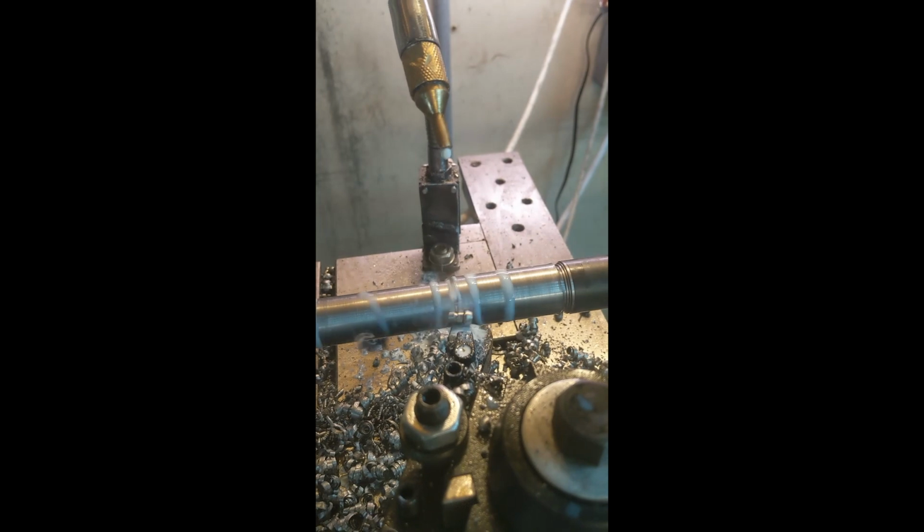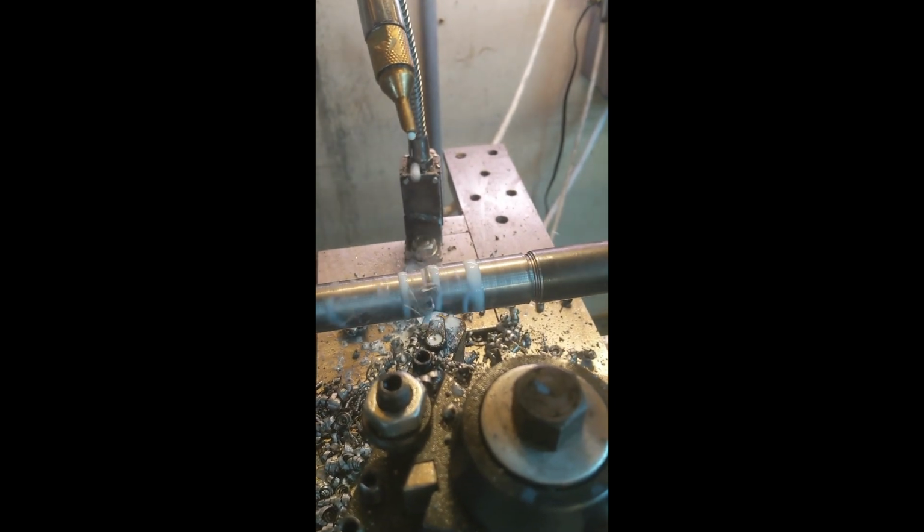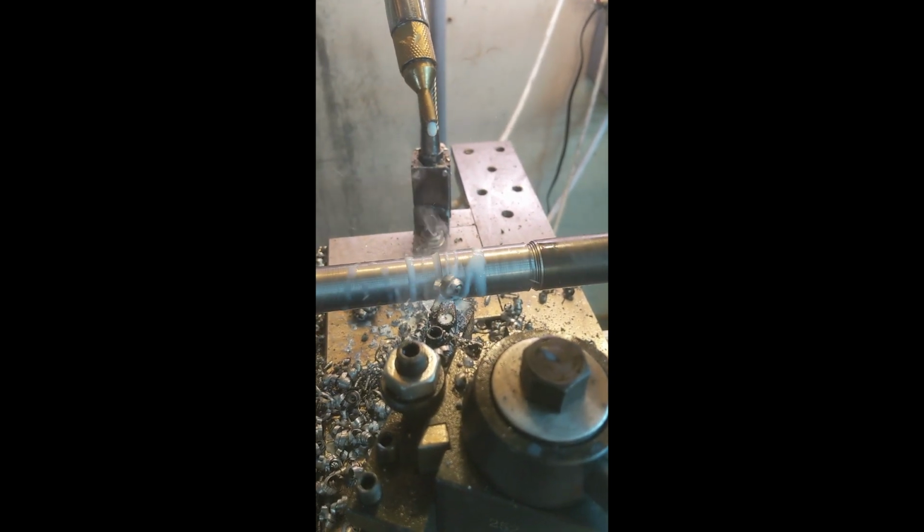A DRO, just a shot of the DRO there. And there is an episode in this series on the installation of the DRO, or there will be. I haven't put that together yet.